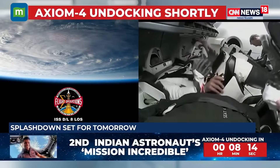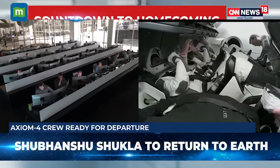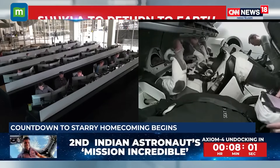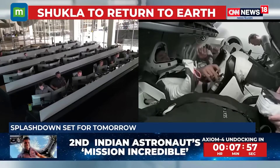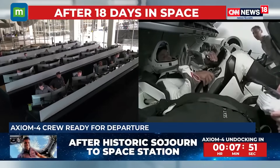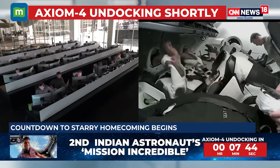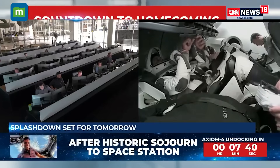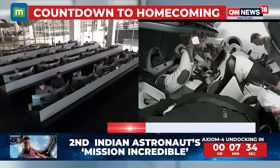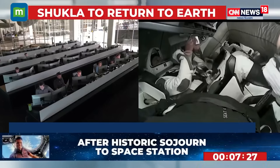Within the next 22 hours, the spacecraft will lower its orbit and gear up for re-entering Earth's atmosphere, which is the final step for this mission. Re-entry is expected to take place tomorrow afternoon Indian Standard Time, and by 3 p.m., all four crew members aboard Dragon should splash down off the California coast. The entire mission timeline is dependent on weather conditions, which NASA, SpaceX, and Axiom Space have been constantly monitoring. As of now, everything looks good and on schedule.